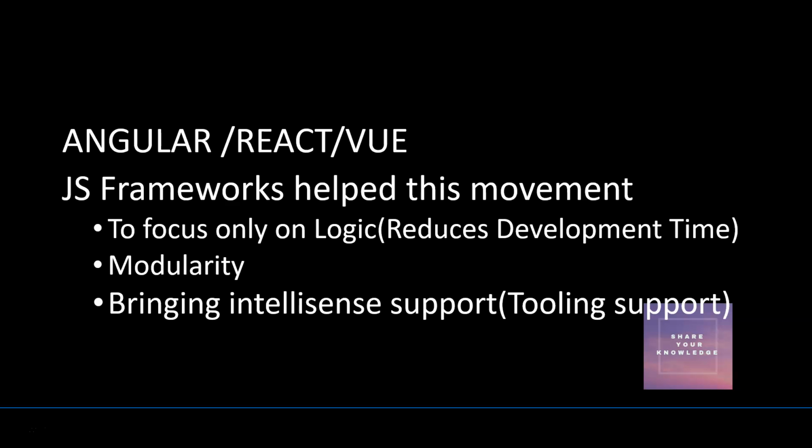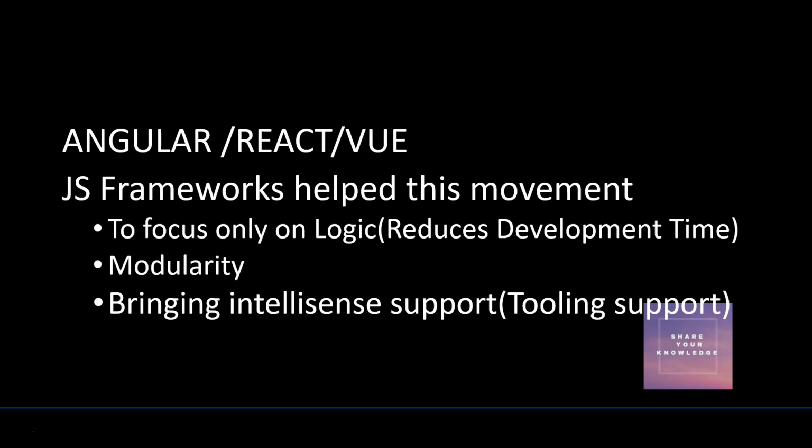You would have heard the term two-way binding, single-way binding. So this DOM interaction was already taken care of by these frameworks. This reduced the development time tremendously. And when you write in these frameworks, modularity automatically comes to your code, so anyone who sees your code can easily understand.